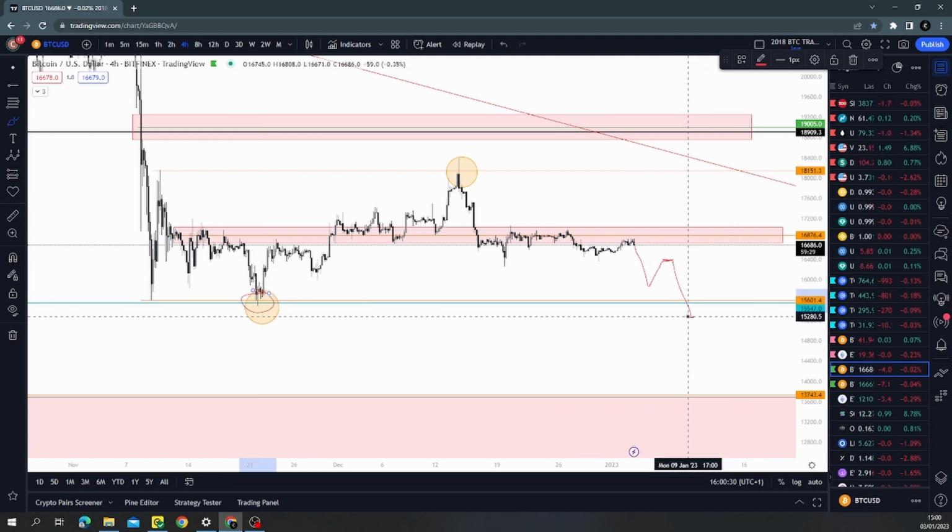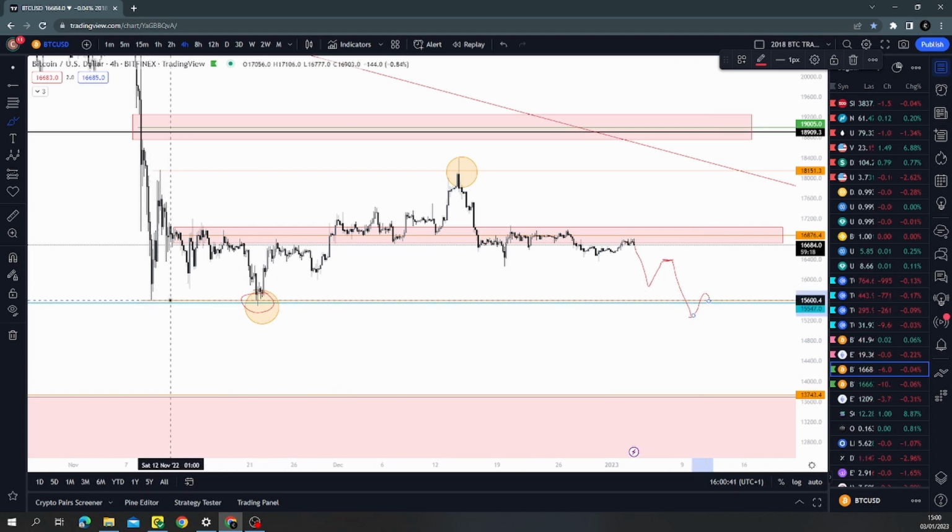Where is gonna be my point of entry? When the price rips higher and comes to retest as support this area where all these points had support before, one touch, two touch. I'm waiting for the third touch. When I see the price holding at least 1 or 2 4-hour candles, rip higher and break the previous lower low, here is gonna be my entry point, okay?